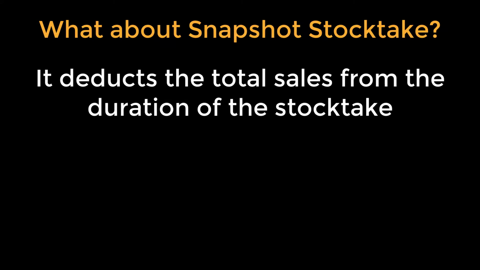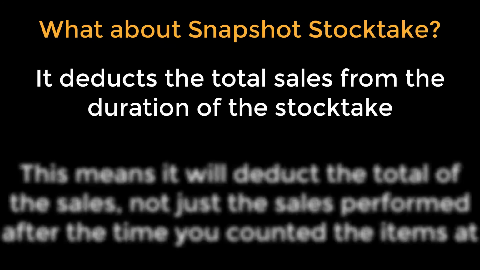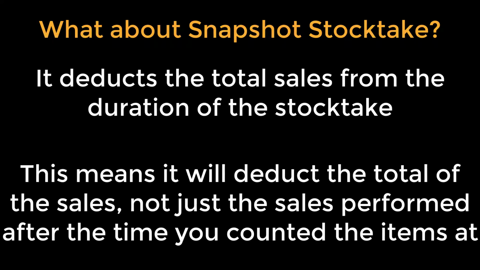If you are familiar with stock taking with Profit Track, you may be wondering why I didn't mention snapshot stock take and why it didn't make the list. Well, I'll explain why we don't recommend it for an end of financial year stock take. Snapshot stock takes will count the items sold between when you open that stock take and finalize it. So if you count 10 items when you open the stock take, then you count 8 items somewhere in the middle with your device, you close the stock take later on in the day, and the POS has sold 6 items, you'll get 2 at the end, because it's just going to deduct the amount that was sold. It's not going to base it off date and timestamps.